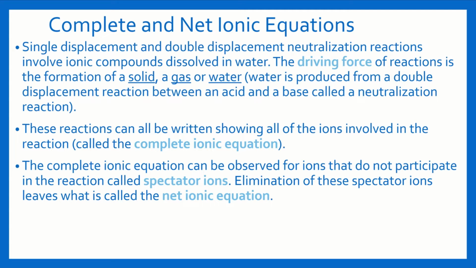The next step is to eliminate the ions that aren't really doing anything. If they start off as being an ion on the reactant side, and they end as an ion on the product side, then they really didn't take part in the reaction at all. They're called spectator ions, because really they're just there watching like a spectator. So we eliminate those, we don't have them in our final equation. Our final equation ends up being what's called our net ionic equation, NIE. So net, because it's showing us only what's there.